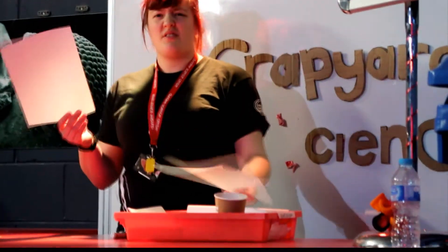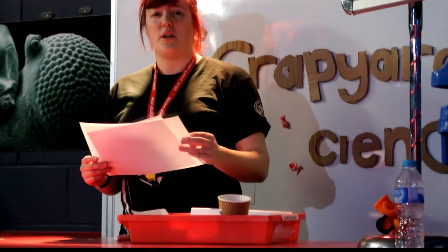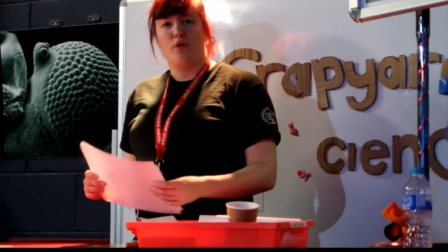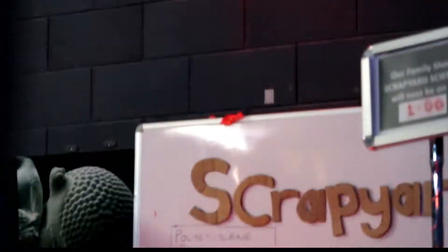Some of the stuff you're going to use is normal paper like this. You don't have to always use normal paper — we can occasionally use pages from a magazine with a celebrity's face. We're going to do a couple of different challenges. We're going to make a rocket that we can take home, a rocket here that we can blast off, and we're going to see what's in my bin.